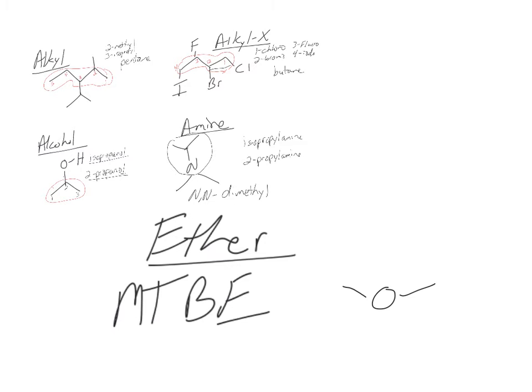So when you name an ether, right, methyl is off one thing, so we put a methyl on one side, right? So we know one side of the ether is a methyl. Tert-butyl you might not know. Tert-butyl's the pitchfork. Butyl, so it has 4 carbons, right? So this is what a tert-butyl group is. You don't know that yet. We haven't got there, but we will. So the only common one you should know at this point is isopropyl. Tert-butyl is a new one. We'll get there. But that's how it's named. Methyl tert-butyl ether.